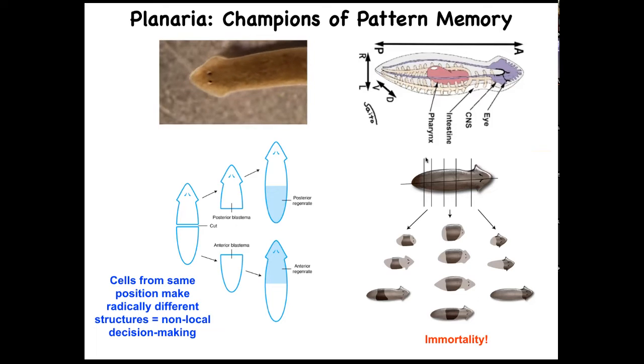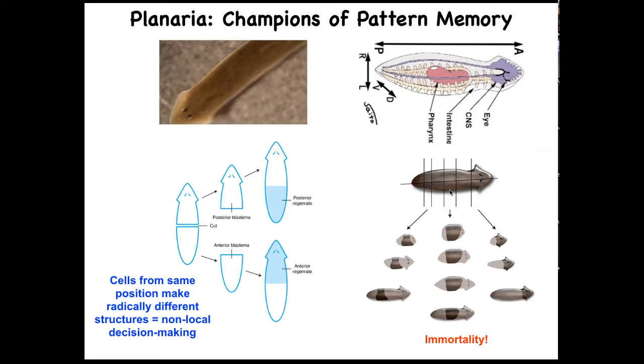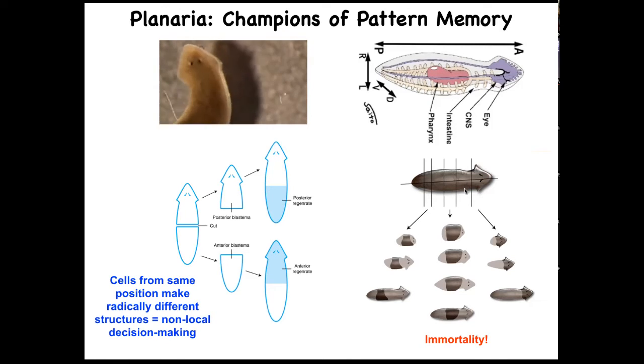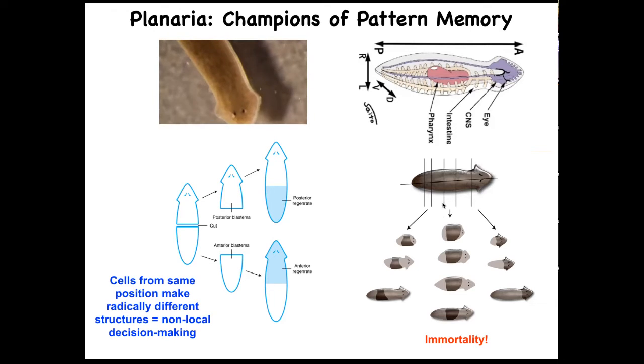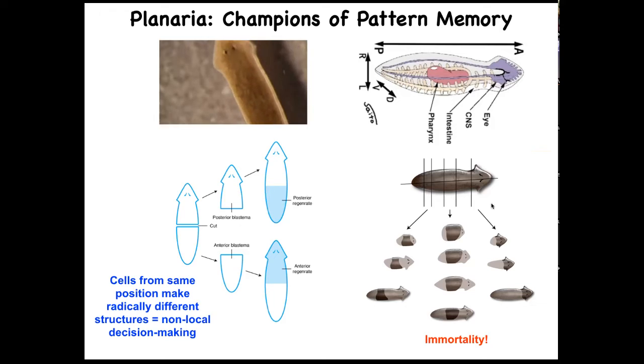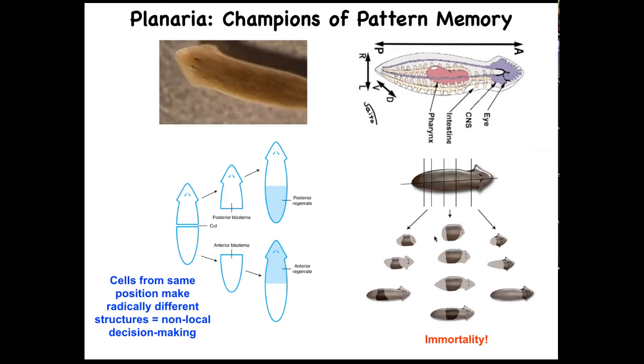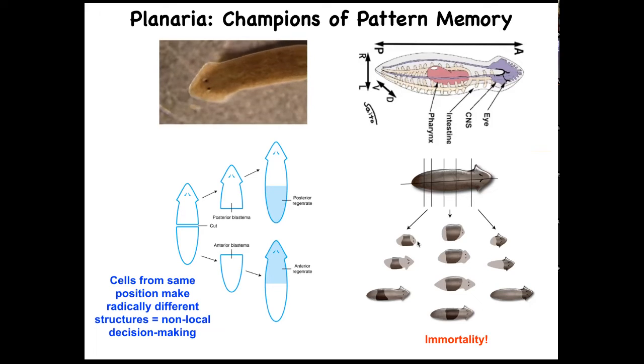And they have this amazing property that if you cut them into pieces, and the record I think is like 276 pieces or something like that, every piece regrows into a perfect little worm. So that's amazing. Every piece gives rise to a complete correct anatomy. And by the way, not only are they cancer resistant, but they are actually immortal. So there's no such thing as an old asexual planarian. And they also have an extremely messy genome, which is also another interesting thing that we can talk about. But they have this amazing anatomical fidelity.